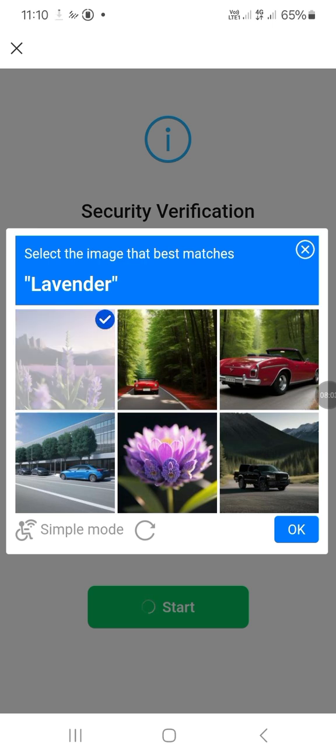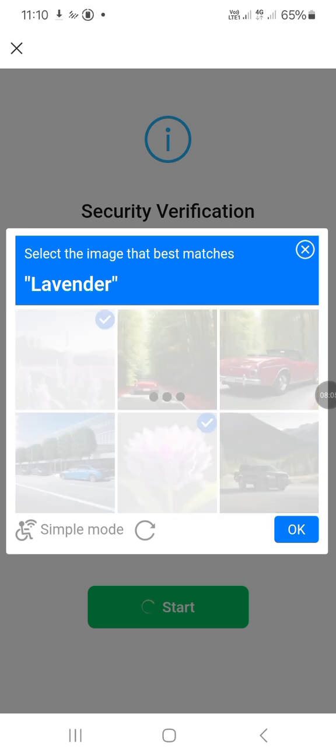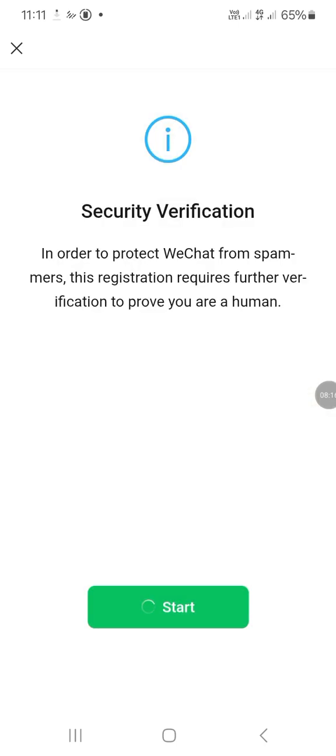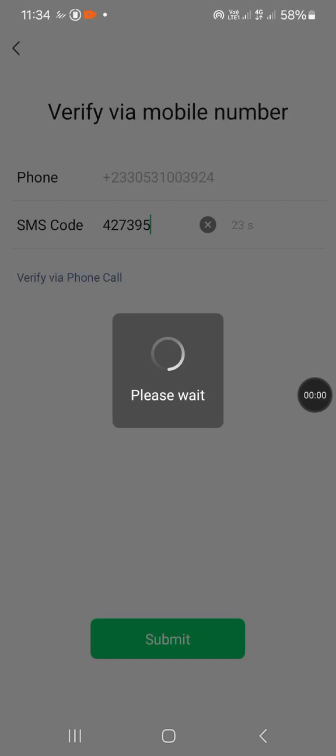So you click OK. This one is for security reasons, to avoid any spam. So verification, you enter verification, so it's loading. It will send your verification code to your number.